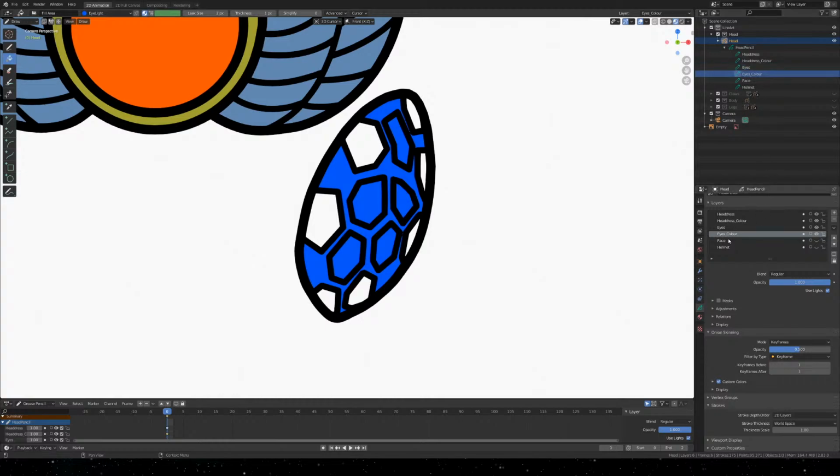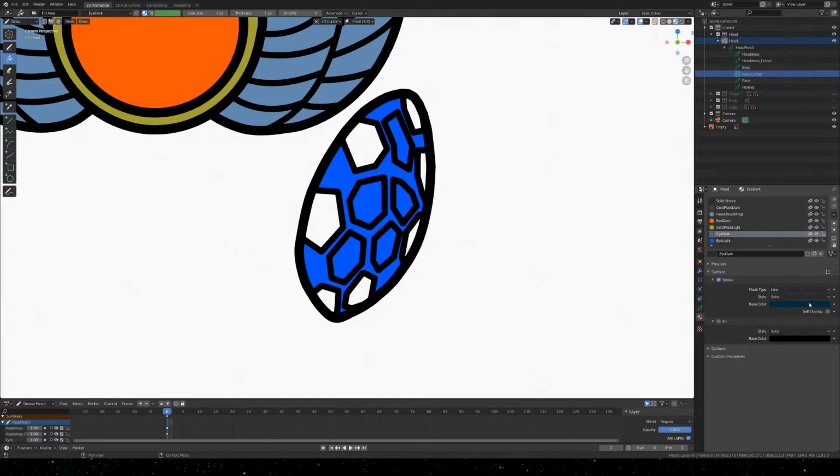Eye color again. Material, eye dark. Select a color. Let's start with blue again. Add a bit of red, like 0.5, and add a bit of green, like 0.5. Start there. It's very grey. Wait, no, if you want to make it darker, you need to add less color, not more color.